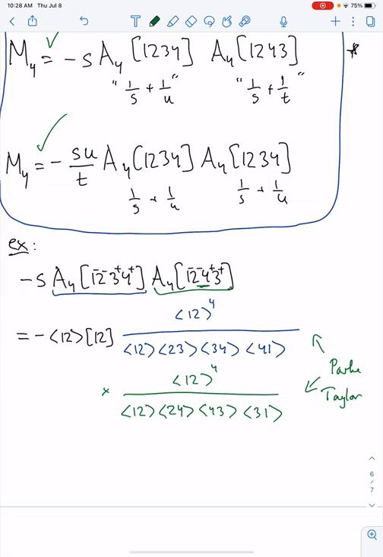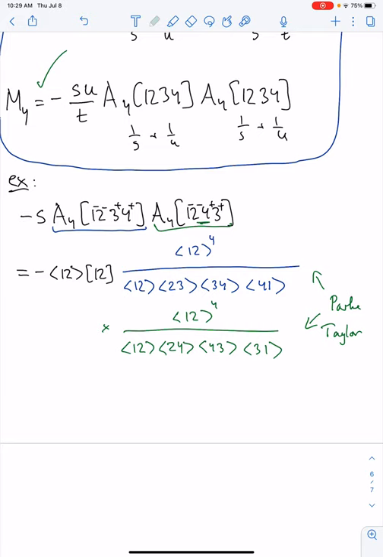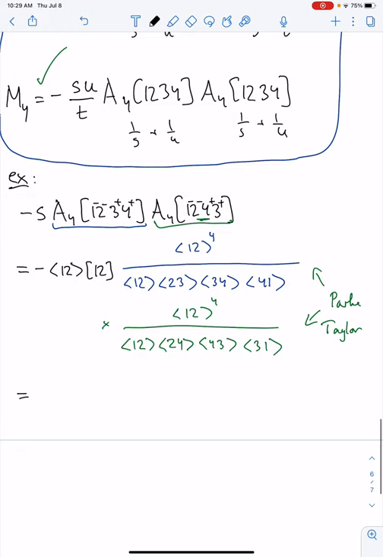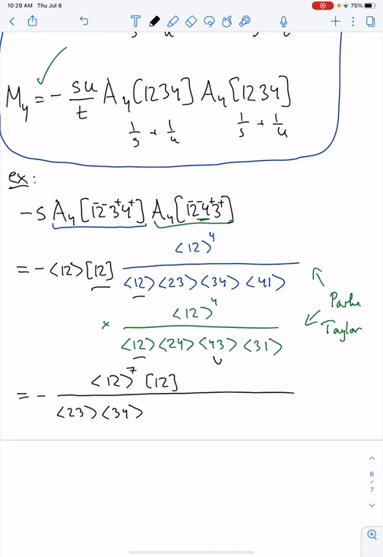All right, let's multiply everything together here and see what we end up with. So we see that at the top, I have 8 powers of angle bracket 1, 2 times another one, that's 9 powers, but I have 2 more in the denominator. So all in all, I have angle 1, 2 sitting there to the 7th power, times square bracket 1, 2 that came from here. Then what else do I have? Then I look at all the other orderings. I have angle bracket 2, 3 times 3, 4, which I get twice. So let me interchange that one, and that's going to cost me an overall sign. Times 4, 1 from here, times 3, 1 from there, times 2, 4. All right, and that's the whole thing.